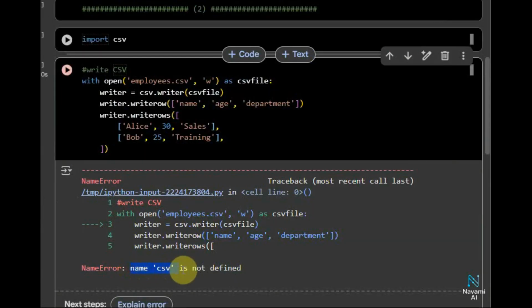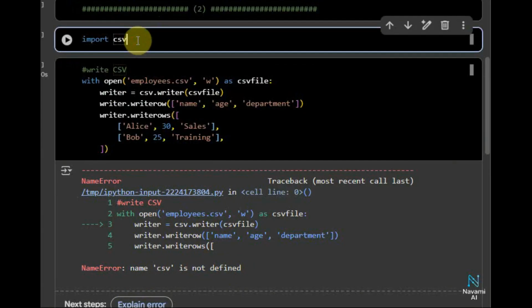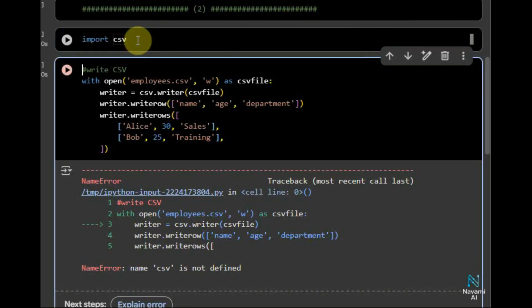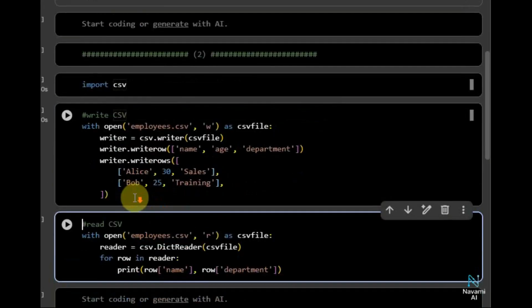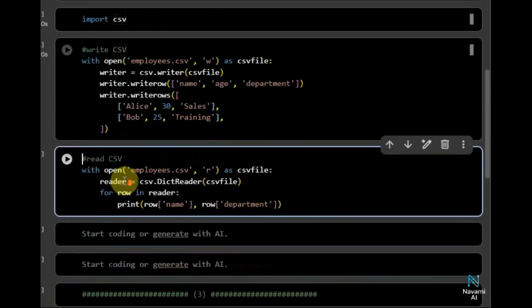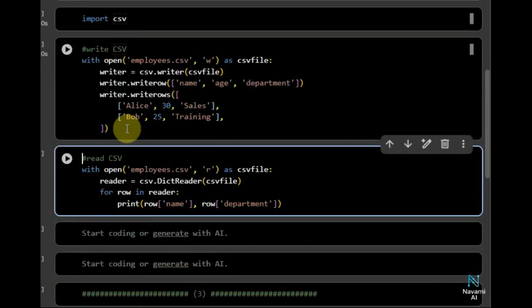Oh, I didn't import the module, so let's run this first, then run this. That's it. So the data is written to the employees.csv file.